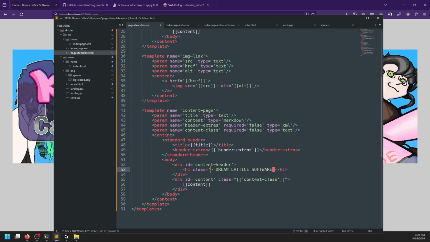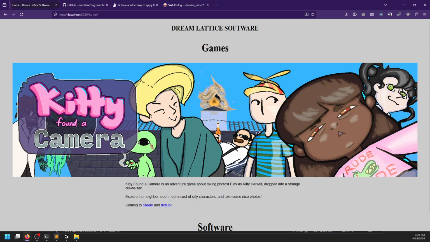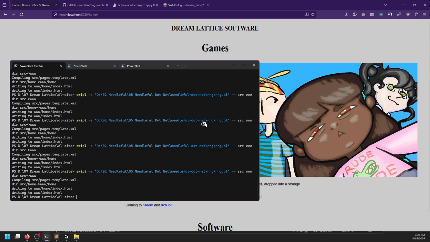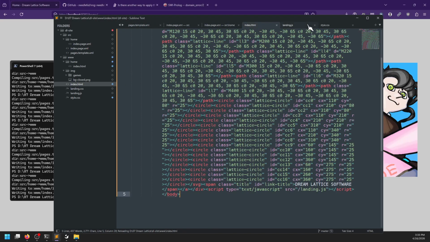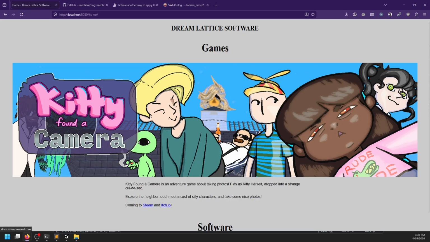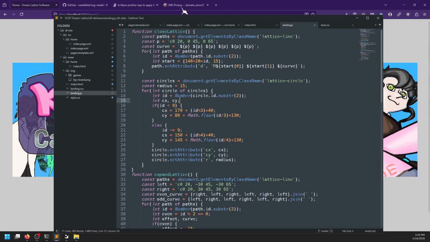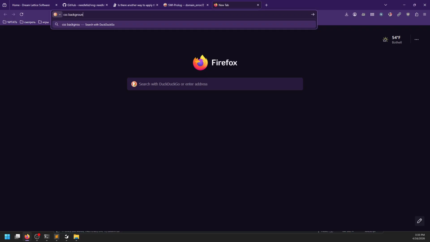Class equals title. Okay. Interesting that H1 is smaller than H2. Do I want that to be the case? I guess that's fine. Okay, and then CSS background image.